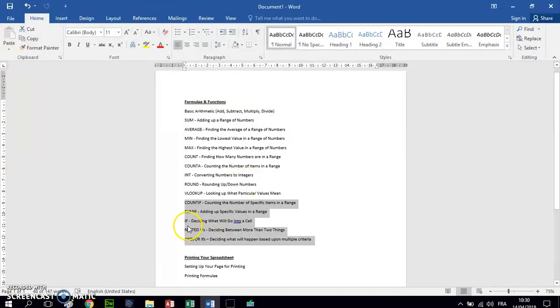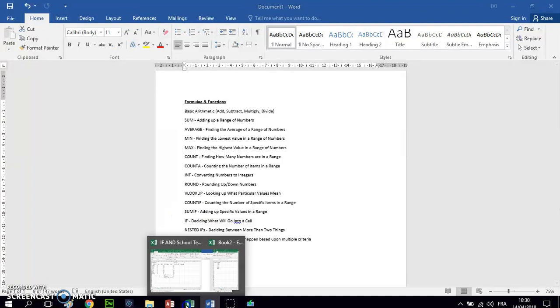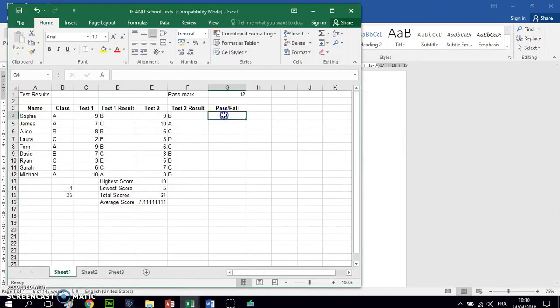So now let's think about the actual if statement as far as pass or fail or whatever else is concerned. A basic if statement can ask one question and it can say value of true, value of false.